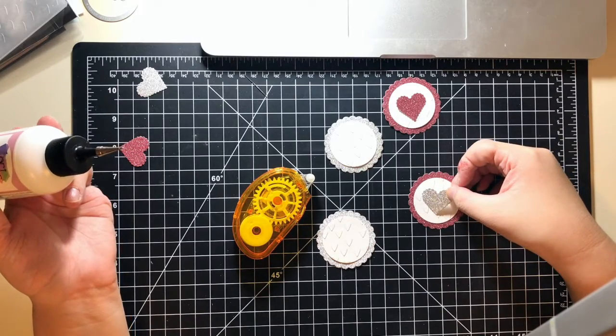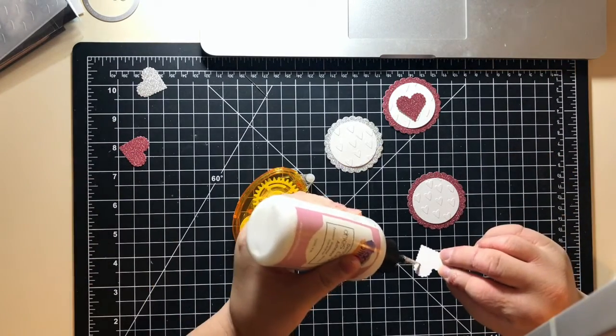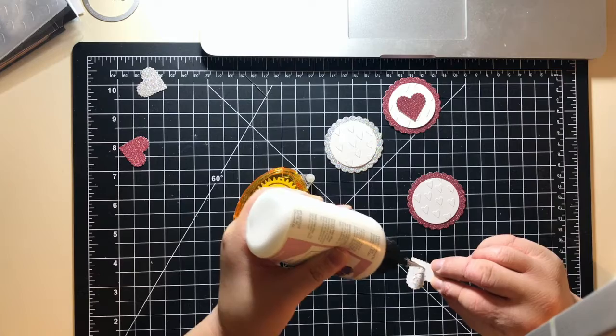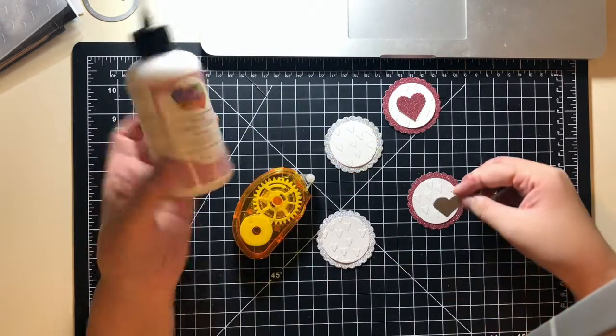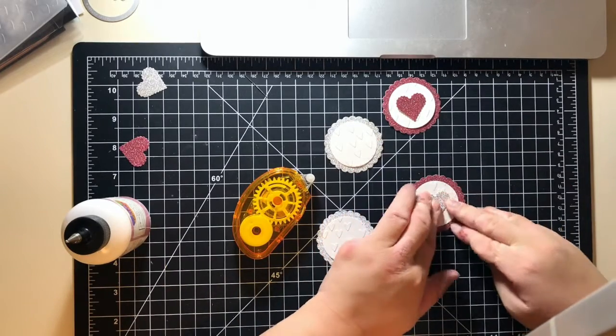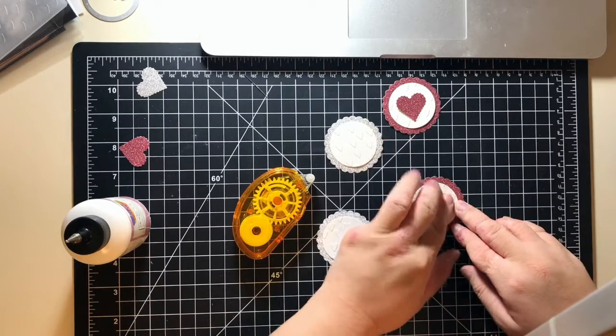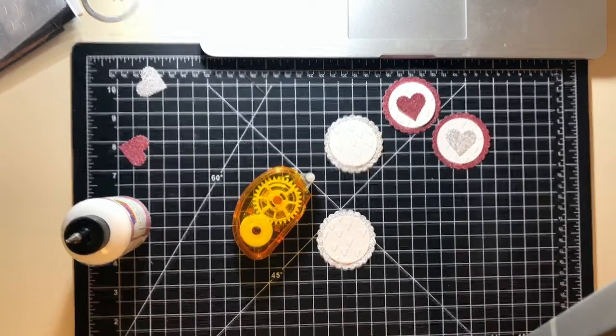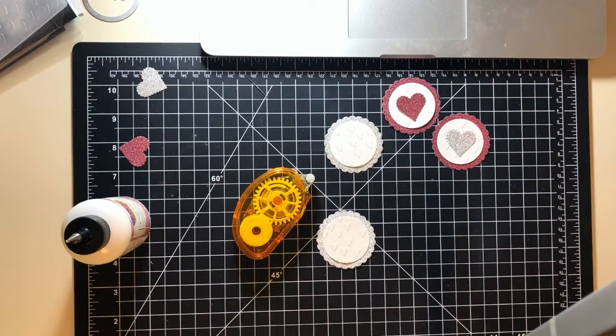Oh, what if I mixed it up? I should have done that. I should do that instead. What if I do it like this? Silver on red. I like that. Oh, you know what else I could do, you guys? I'm just thinking of stuff all over the place today. What if I did some foam squares? I also have some tapes I need to use up, to be honest. Let me just pull them out.